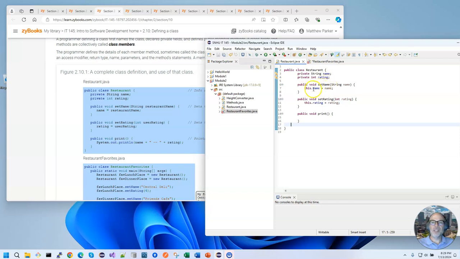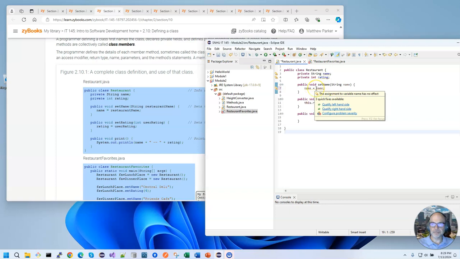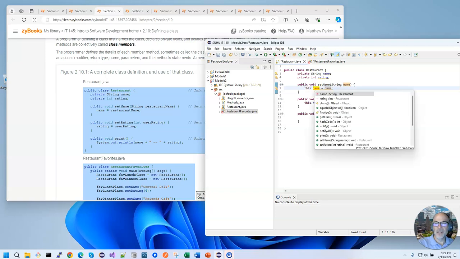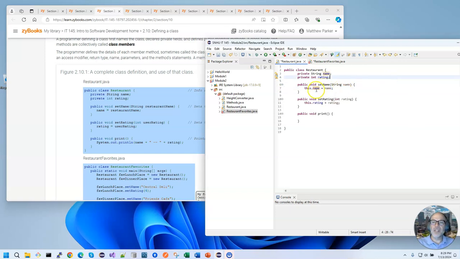We have to use the this keyword in order to set it. If I don't, then I can see I've got some syntax highlighting here. It's saying that the assignment to variable name has no effect because this references the parameter value, not the field. So the field is right here, it's in restaurant. This right here is the parameter that's coming in.